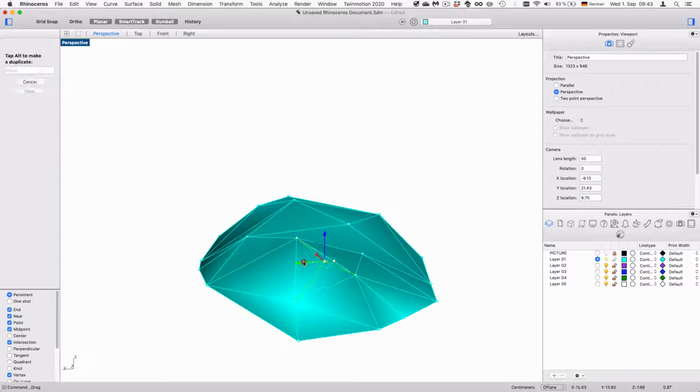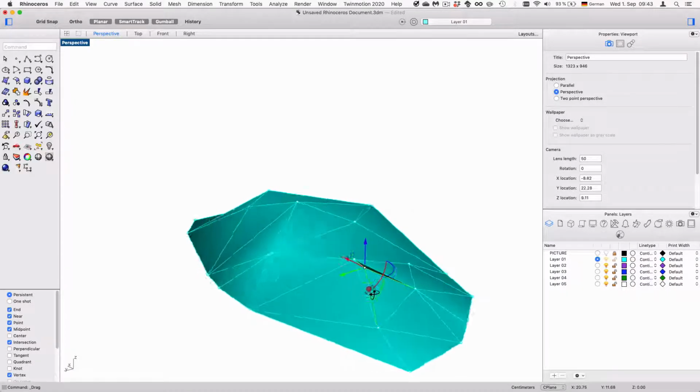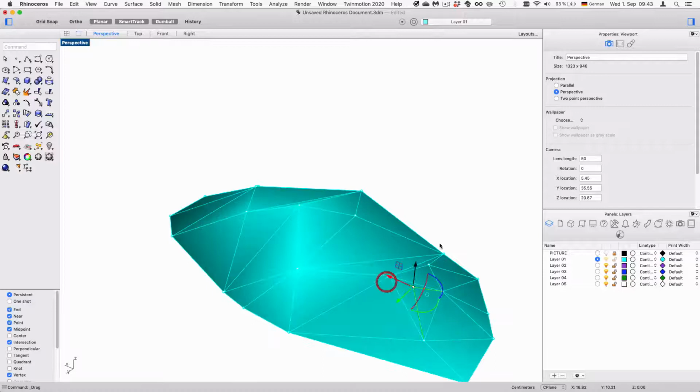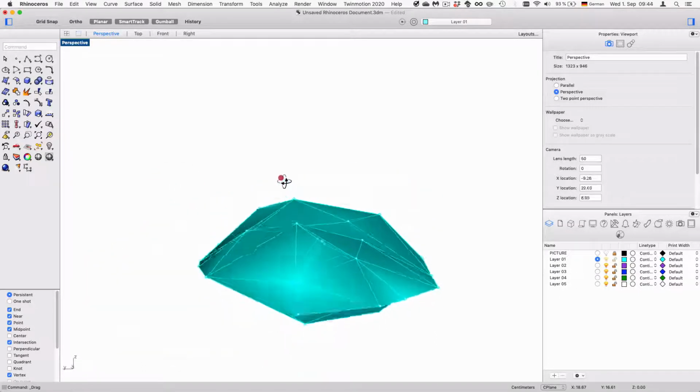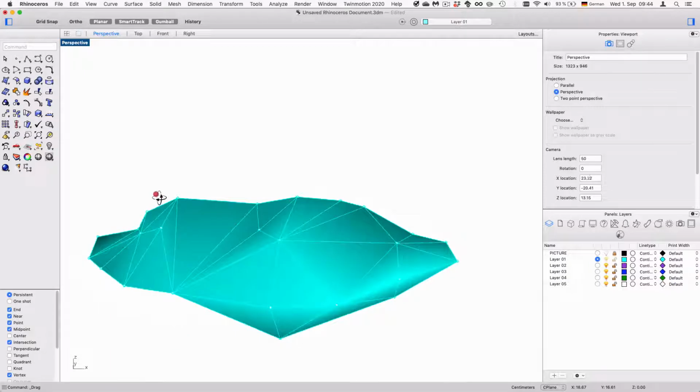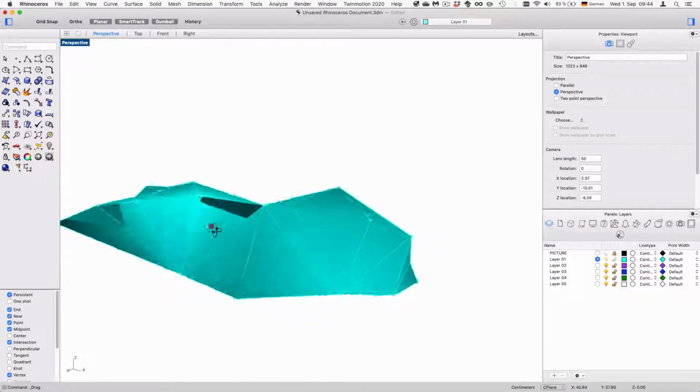You see where it was adding this face here. And probably this is also a weird spot.